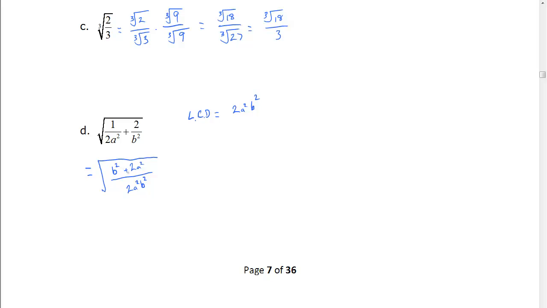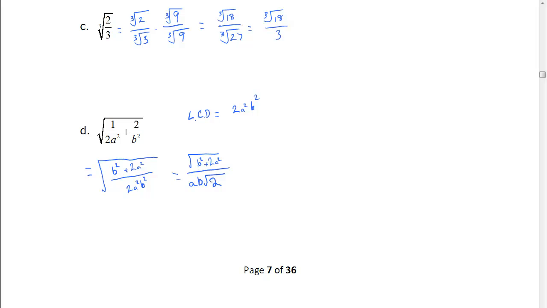Now we still have a plus sign, but we do have the division of two things. So now it does fit the examples above, where we can take the radical of the numerator, or the square root of the numerator, over the square root of the denominator. I'm going to do this a little quickly here. When we take the square root of the denominator, we get the square root of 2. The square root of a squared, well, that's just a, so we're going to take a outside. The square root of b squared, well, that's also just b, so we take that outside.